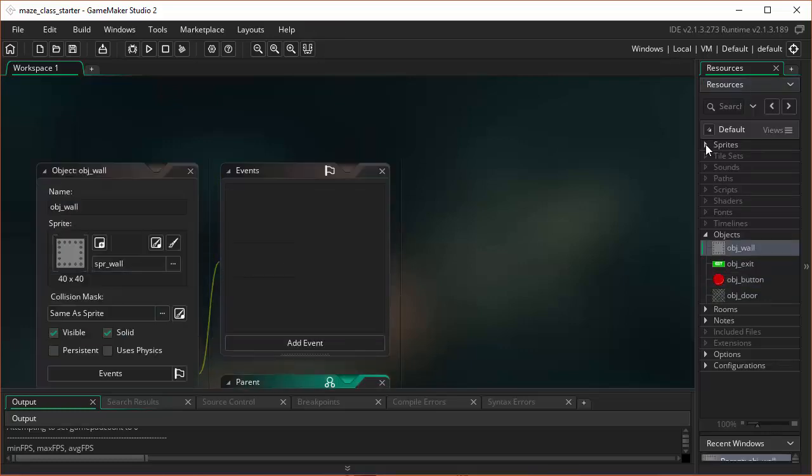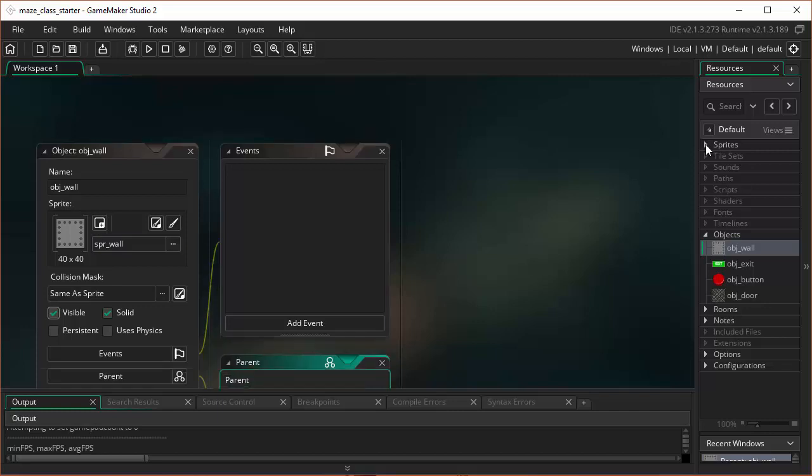And the parent object in this game is going to be the wall object. And what we're going to do is make other objects be children of the wall. And the wall, as you see here, doesn't do anything, right? All it does is just sit there, but it is solid. And so in this simple example of using parent and children, we're going to make the door object be a child of the parent object. So in effect, the door object will act just like a wall.